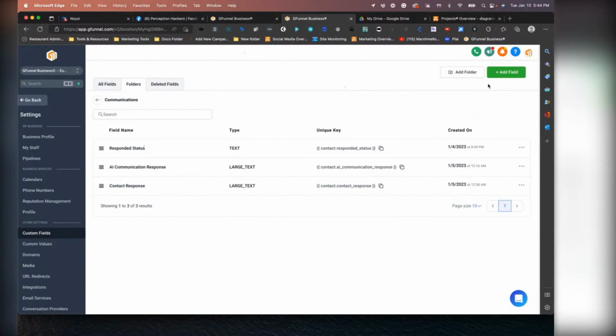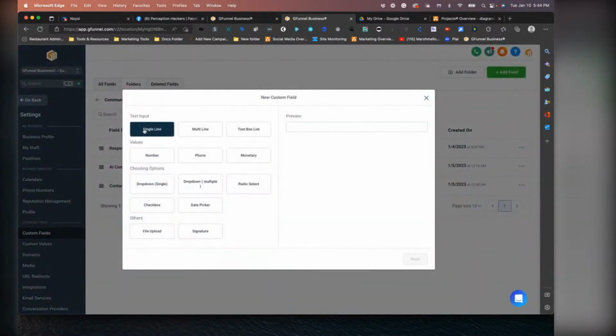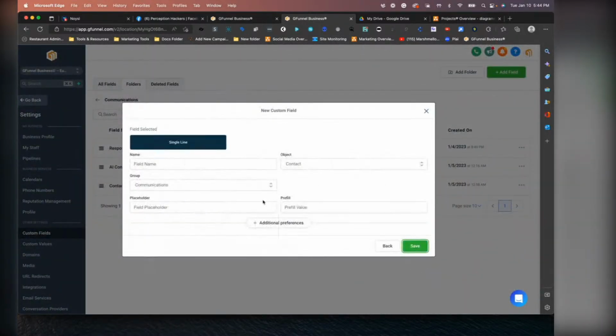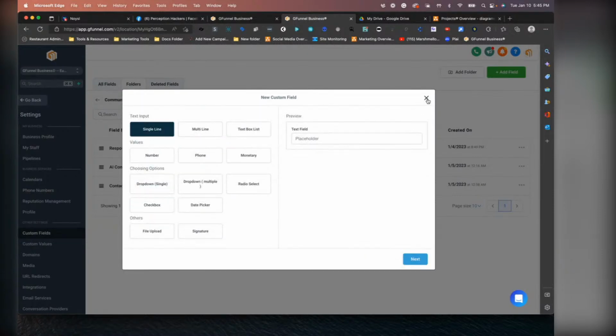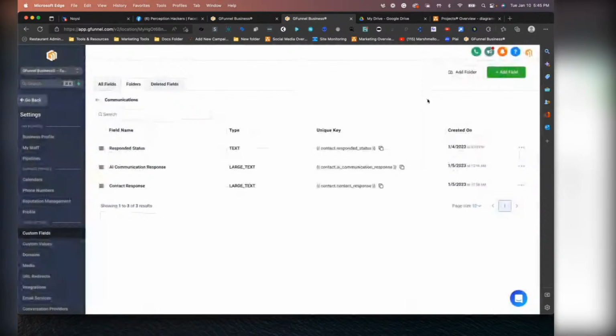Okay. So how you create it again, you say add field, single, right? Then you add it in, add it, okay? Do the objective of what it is, group it in the folder, and then if you want it to pre-fill, let's say this pre-fill is false, you can pre-fill it so that way every single time it's not. Sometimes I do, sometimes I don't. In this specific case, I'm not going to do that.